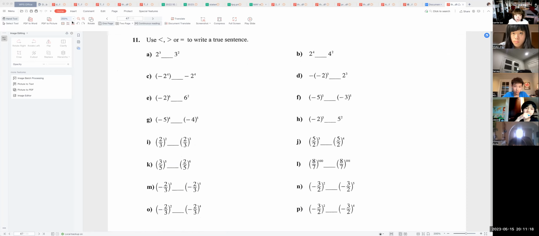Okay, so everybody, I want you to take notes, okay? When you have a to the power 3 and a to the power 2, when a is bigger than 0 and smaller than 1, the bigger the power, the smaller the number. When a is bigger than 1, a to the power 3, of course, is bigger than a to the power 2. Okay, everybody, please write down this one, and I want you to think about it. If a is smaller than 0, this is another story.